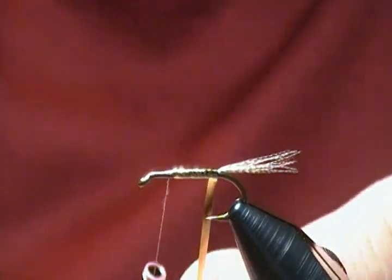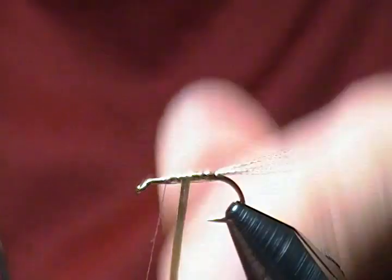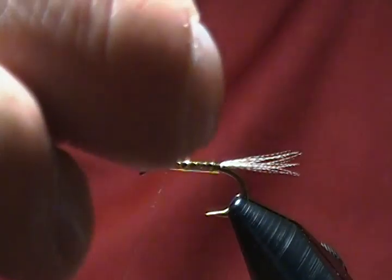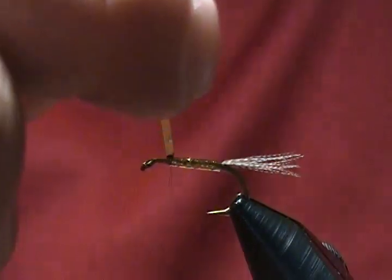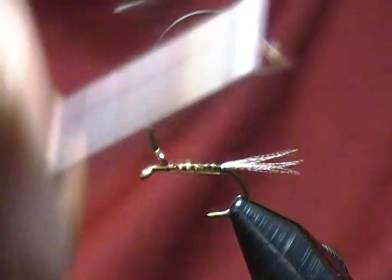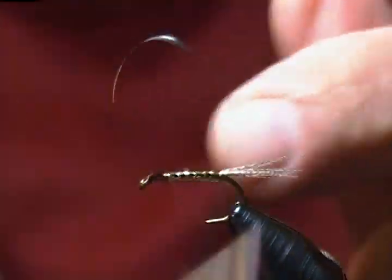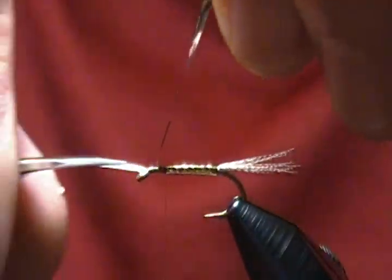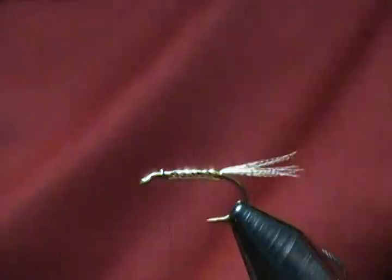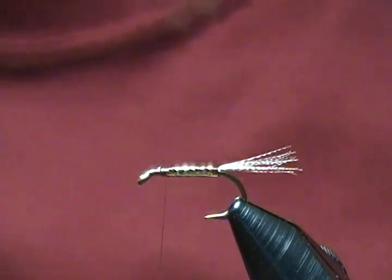Now we'll work back to our tail. Then we're going to wrap back up the shank here and tie off once we get to our tie off point. Okay, catch that in with a couple wraps here. Another thing about the fine thread, you can make quite a few wraps without getting a lot of bulk, which is good when you want to leave room, especially if you're spinning deer hair. Alright, so we'll come back a couple wraps. That's fine. There's our body and our tail.